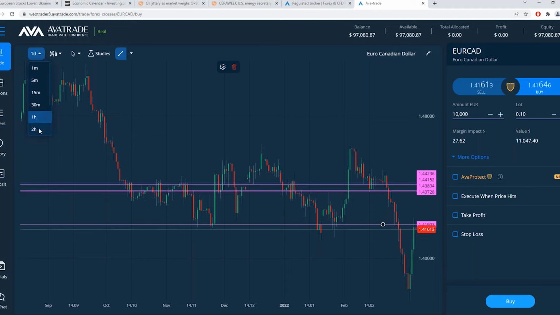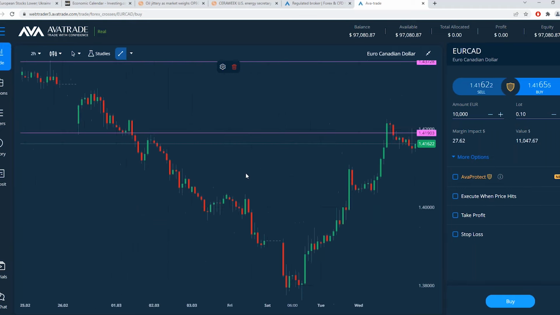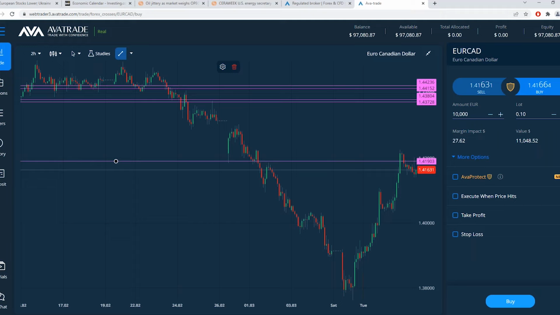So now if we zoom back in to say 2-hour candles, now I can see the 1 day candle resistance level and support level that we saw more clearly on the 1 day candles. Now on the 2-hour candles, we can see it was tested and went back below it. And here we are sitting below that. And remember, we said it's kind of a wait and see right now. What's going to happen with the talks? What's going to happen with OPEC, etc.?